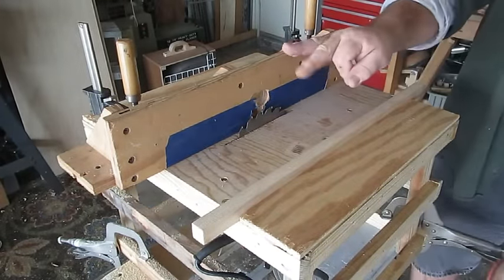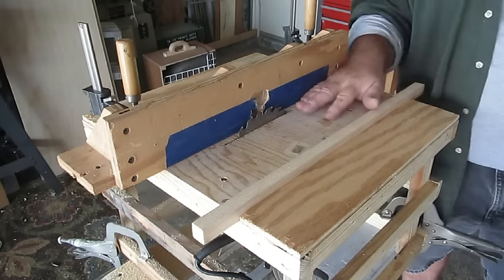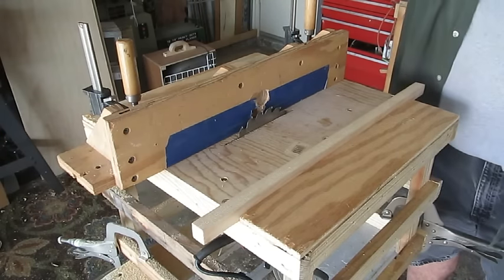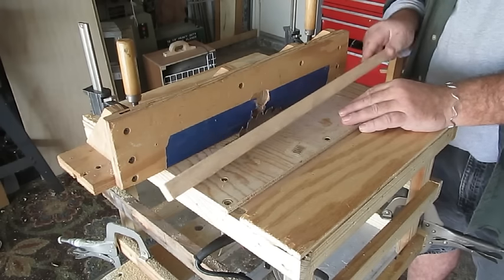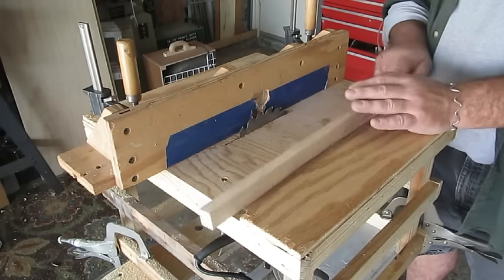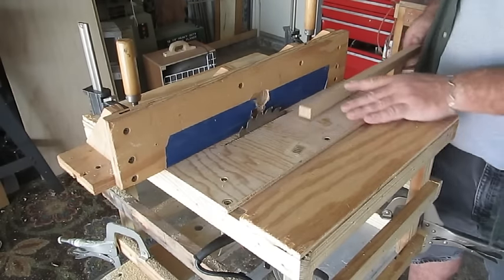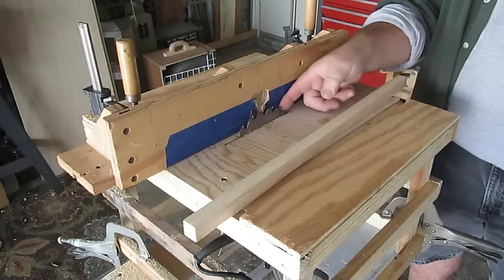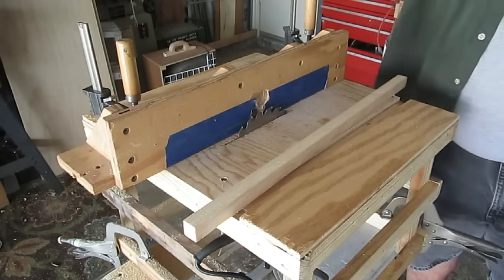5, 4, 3, 2, 1, 0. All right, you watched me cut a couple of thin pieces of plywood with this saw. Now, how about a piece of, well, this is basically 1x1. I'm going to make the runners for a crosscut sled. So I'm basically going to split this guy in half. I've already got my fence set up 3/8 or thereabouts from my blade. Now it's just time to make the cut.